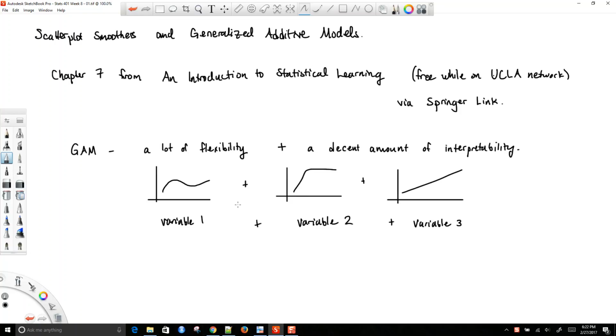And then because you're breaking them out into each individual variable, we get an understanding of how these things relate together. Okay, so in order to get there, we have to talk about this idea of making smooth curves. So we have to cover smooth curves, and we'll look at regression splines, smoothing splines, as well as local regression.